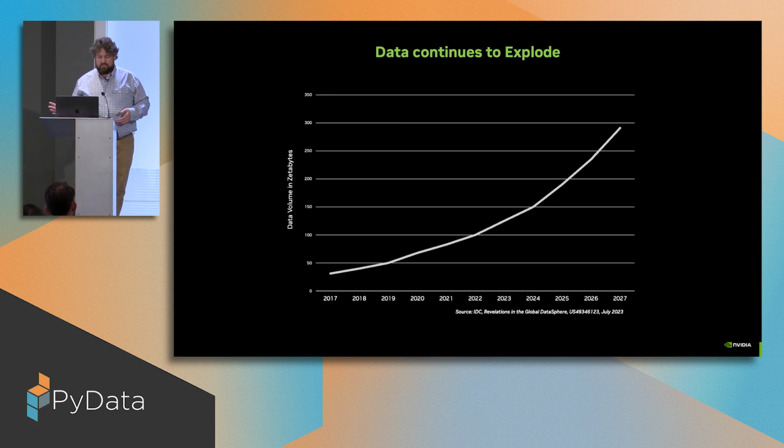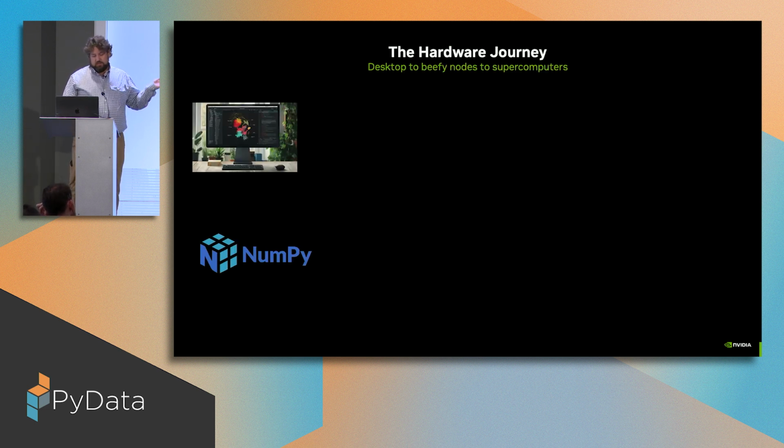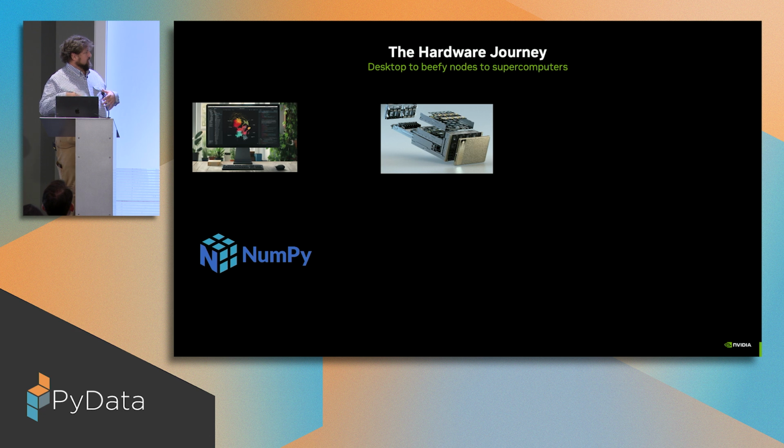And why are we doing this? The number one reason is just that data is exploding. I don't think I have to tell anybody here, but here's a study from 2023 showing how data volumes keep on growing no matter what we do. Maybe it's AI slop, but even still, our businesses are wanting us to process more and more data. And so that journey, that original scientific team, they went for NumPy, which works super well on a single core, perhaps we have a DGX Spark box that fits on your desktop, to the workstation that has multiple GPUs in it.